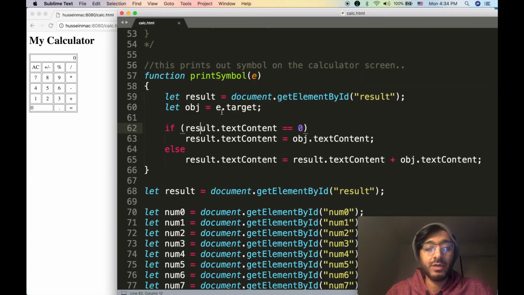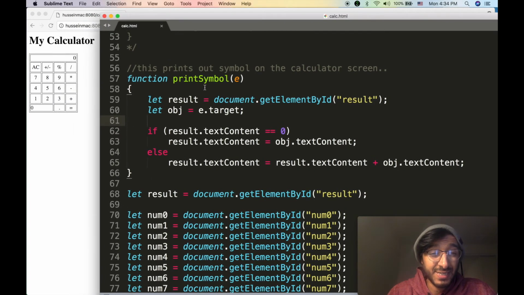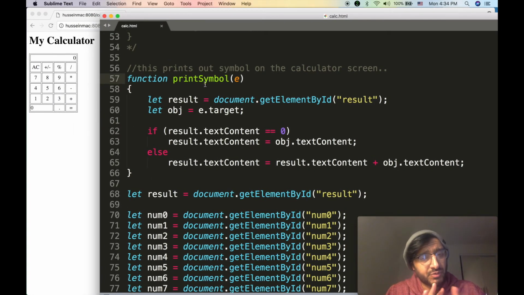There are literally tens of ways to fix this problem. You can add more if statements. Now that you know how to do an if statement, what you can do is write another function called print symbol. And I want this logic to be executed only when I click digits: 1, 2, 3, 4, blah, blah, blah, to 9, and a 0, obviously. All right.